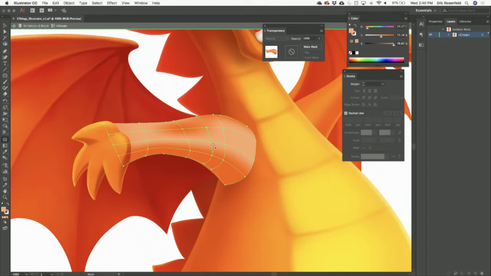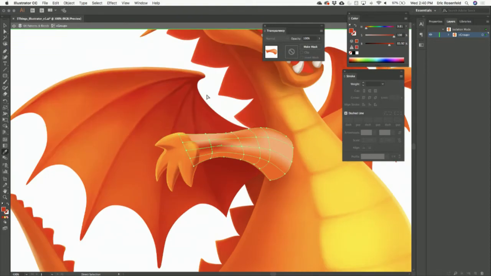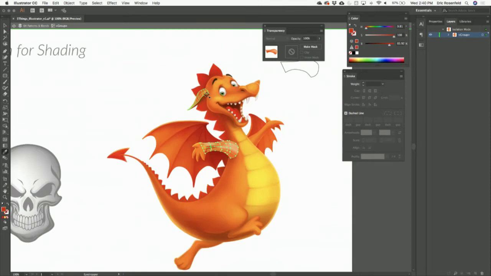Now, what you could do is I can take this point. I think you can do this. Grab my eyedropper tool. There you go, an eyedropper. So if the student's asking, how do I copy colors from one mesh point to another, you could use your eyedropper tool to do that. So you get a nice drawing, a nice illustration. You want to give it that softer, painterly look, but you want to stay in Illustrator because that way it's, again, resolution independent.